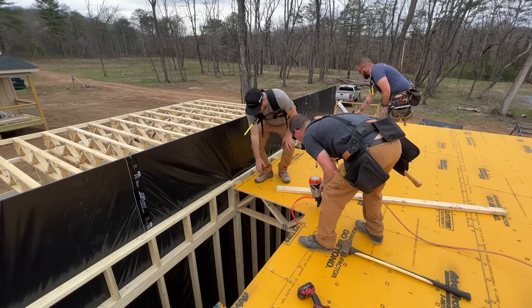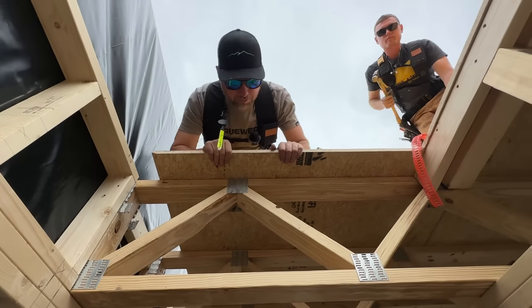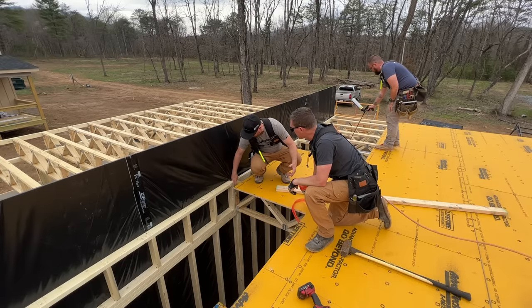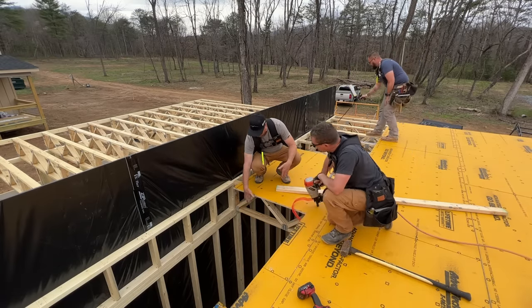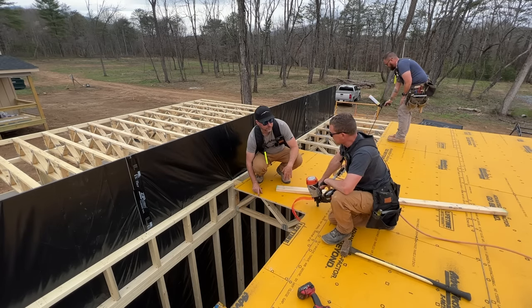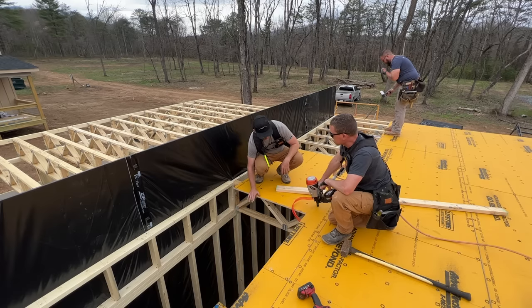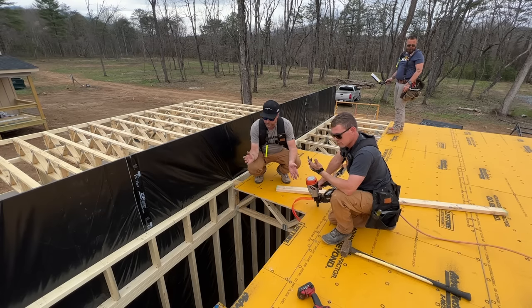Here's something we've been doing on the last few builds: leaving a little extra floor sheathing sticking off. This will be the top of the stairs coming this way. And the reason is we may add layers to this truss, which we definitely will, like maybe a sub riser or even a finish riser on top of that. So we don't want to have to patch in a little teeny piece of subfloor that doesn't have any strength from tipping. So this will have nice strength. If we don't pack out as far as this sticks out, we'll just zip it off and we'll have a nice strong lip right at the top of the stairs.